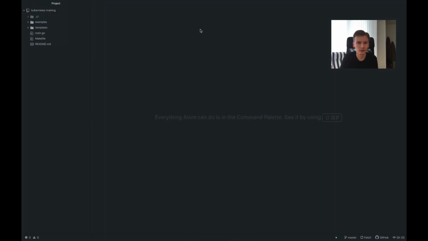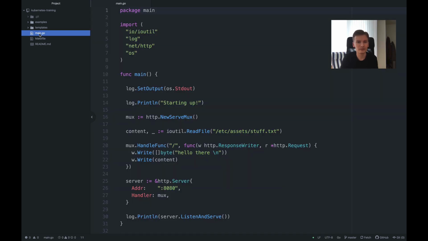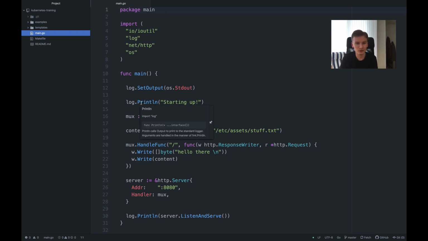So let's just have a quick look inside the repository. I've just got it open in my IDE here, and I will show this main.go, which is the main repository that we're going to be working on. It's written in Go. Do not worry if you're not super familiar with Go, as it's not that important what we're going to be doing going forward. I will just point out some key things to note about this application.